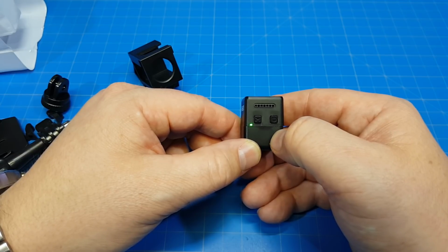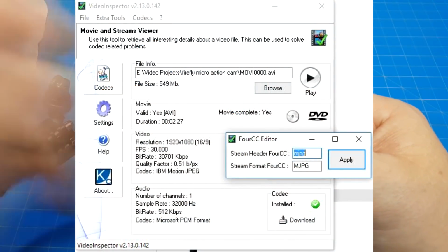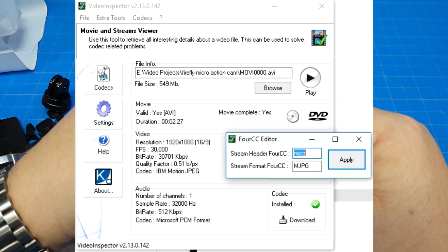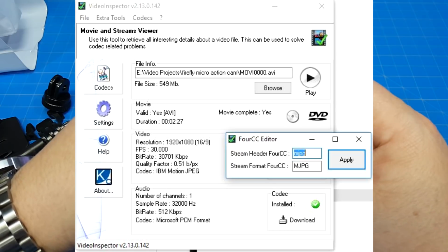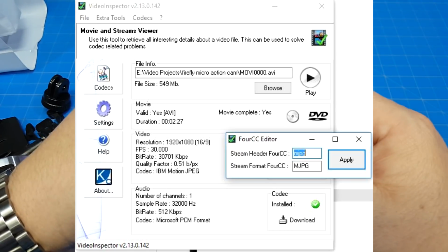The files do come out in motion JPEG compression. The frames per second is 30, right on the nose. The bit rate, according to the files that I've used and looked at in Video Inspector, is 30,701 kilobits per second. The quality factor is 0.51, whatever that means.